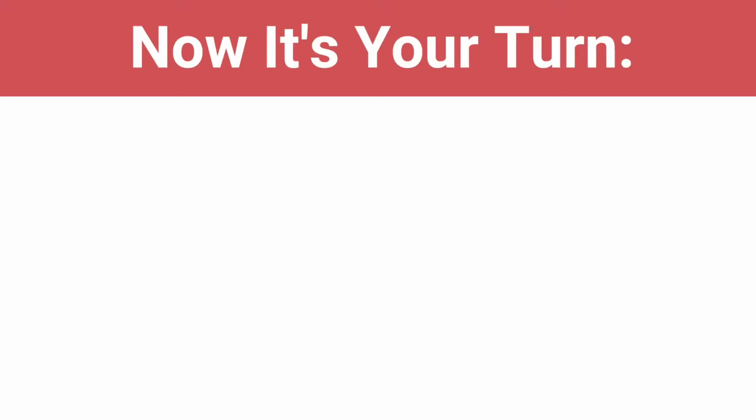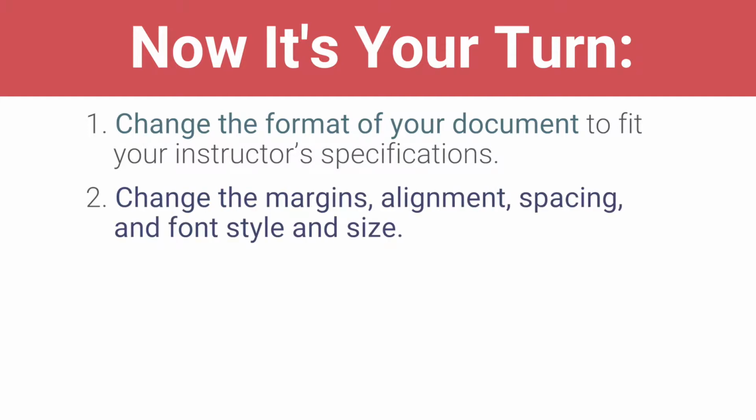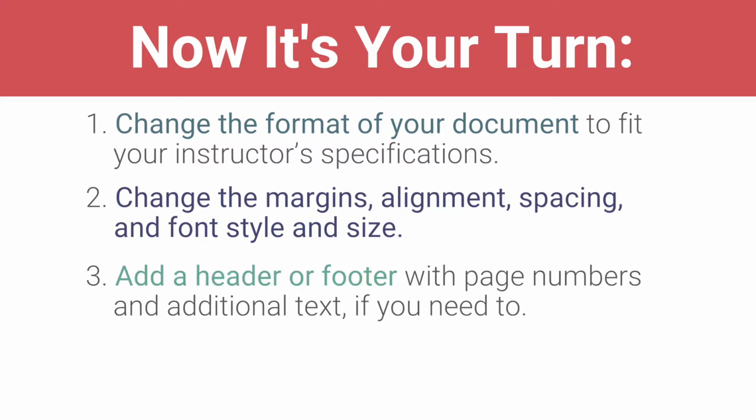Now it's your turn. Change the format of your document to fit your instructor's specifications. Change the margins, alignment, spacing, and font style and size. Then, add a header or footer with page numbers and additional text if you need to. When you have finished formatting your document, move on to the next video where you will explore ways to publish and share your work with others.